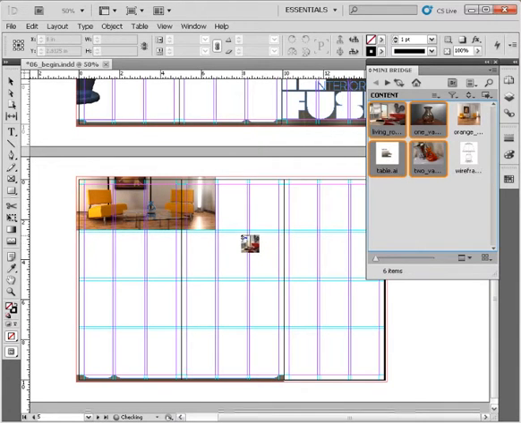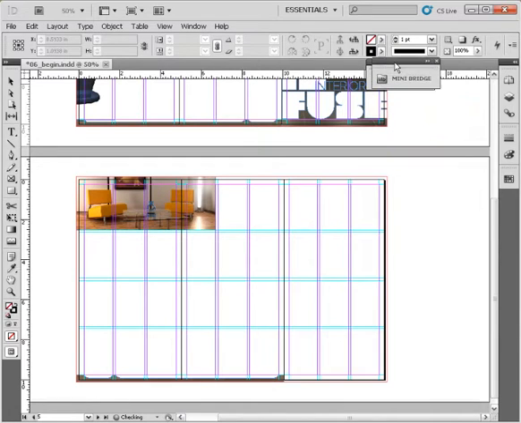And notice we get our loaded cursor, and again it has 4 images loaded into it. Now I'm going to hold down Control and click in my document somewhere so we're not inside Mini Bridge. And now we can use the arrow keys to cycle through these images and choose which image we want to place first. So I'm going to come in here now. Let's minimize Mini Bridge just by collapsing it like that. We'll get it out of the way. And let's start drawing in some frames.